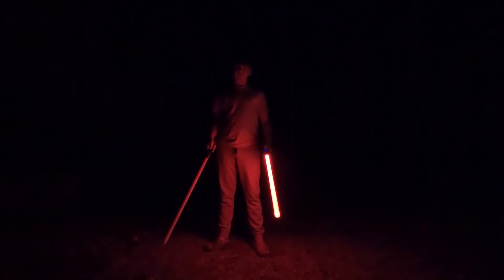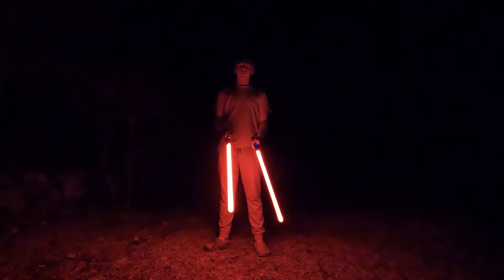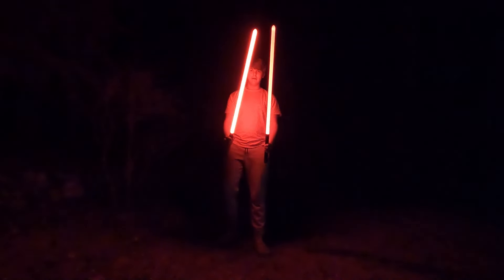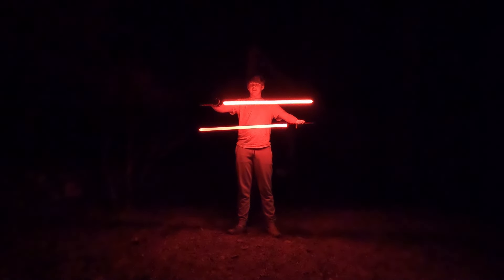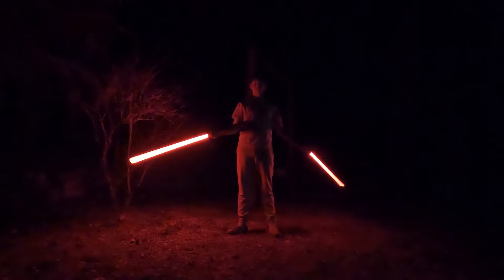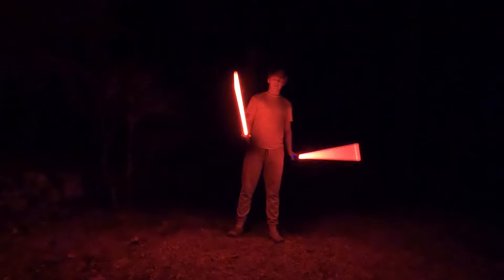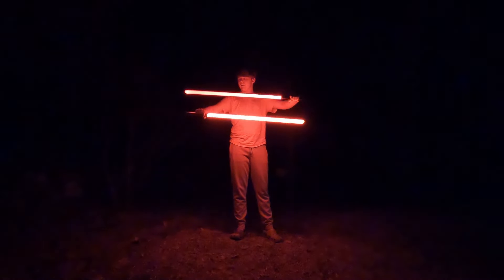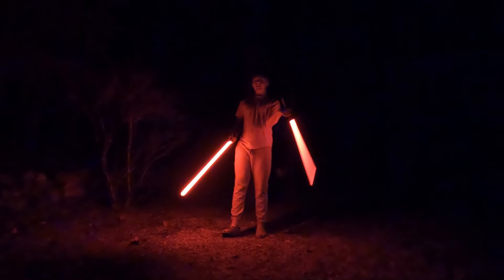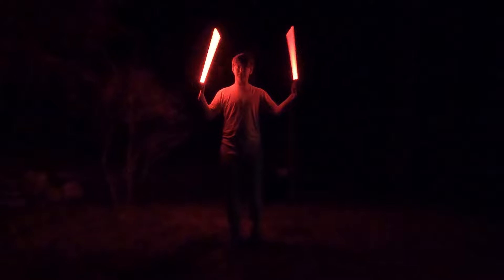This is the baselet in my left hand and this is the neopixel — noticeably brighter. Much noticeably brighter. But for baselet this is really good. The neopixel has individual LEDs in it so of course it's going to be a lot brighter, but for baselet I'm actually pretty happy about this. Let's see if we can do some Ahsoka action.